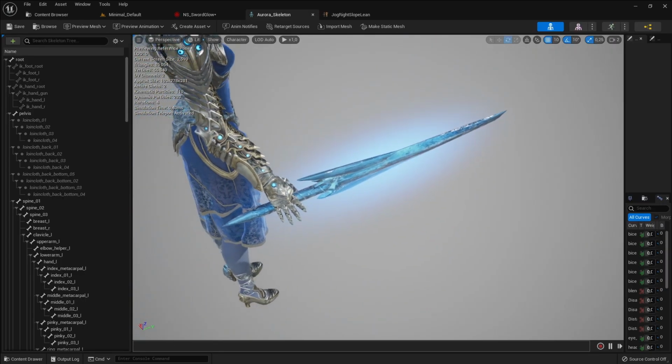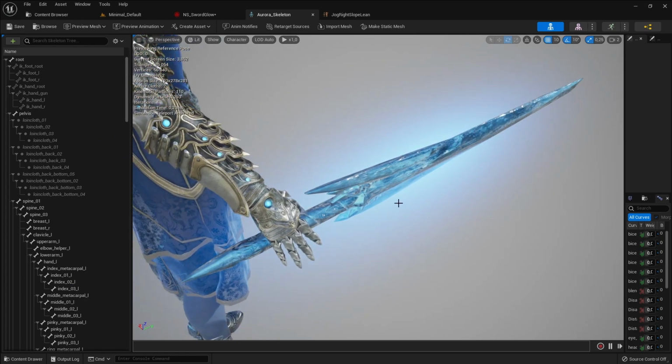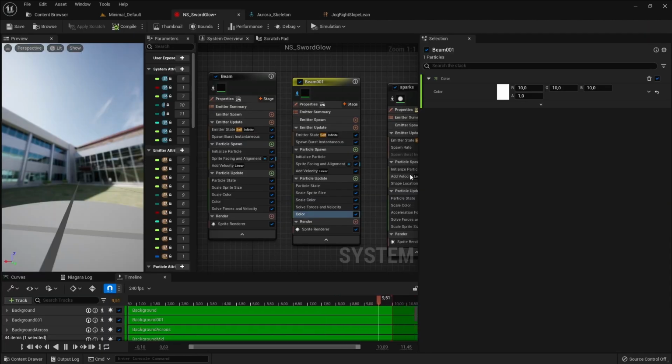Yeah, that's a little bit better. Now let's see how it behaves. It just spawns really fast. That's not good. It just fades and then it spawns again, right? Let's see. Yeah, that's not good. That's really not good. So we need to modify the alpha then.